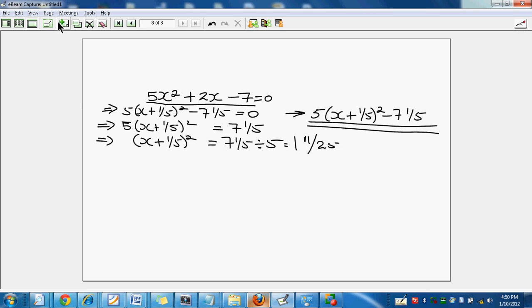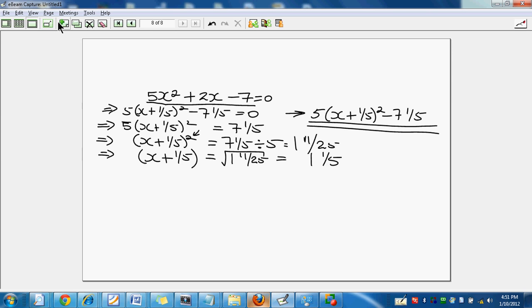Once you have that now, the next step is how do you get rid of the squared sign on top there? How do you do that? What's the opposite of squaring? Square rooting, right? So to get rid of this squared sign, I have to square root on the left hand side. So if I take square root on the left hand side, I'll get x plus 1/5 because I'll remove the squared sign by doing square root here. And if I do square root on the left hand side, I also have to do square root on the right hand side. So it becomes this. Okay? And the square root of 111 over 25, when you work it out on your calculator, you will see this value here.